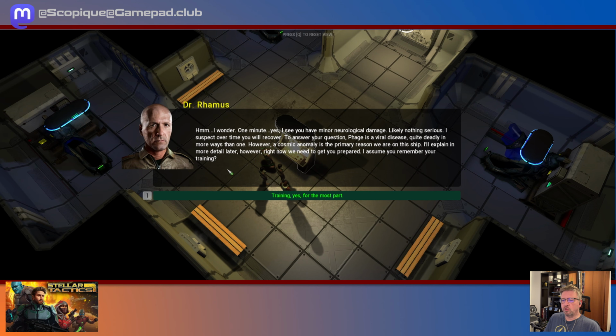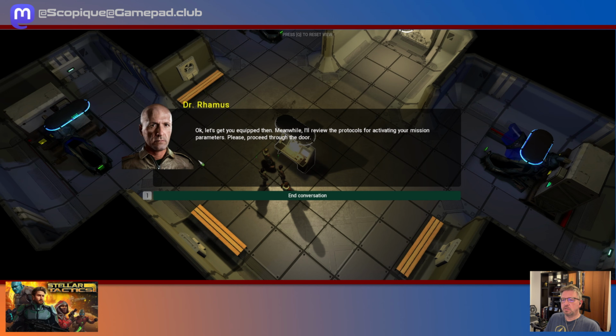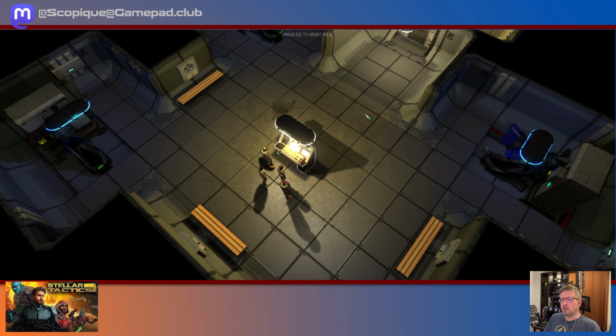So I assume you remember your training. Training, yes, for the most part. All right, so let's get you equipped. So he's going to review the protocols for activating the mission parameters, which is our heads-up display. And we've got to go through this door over here in order to get that done.